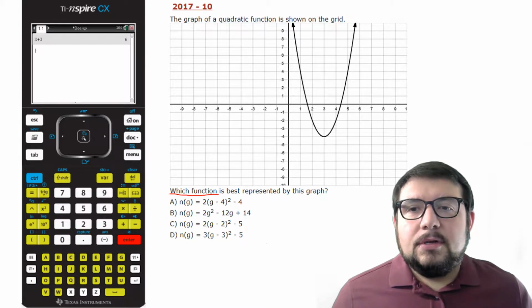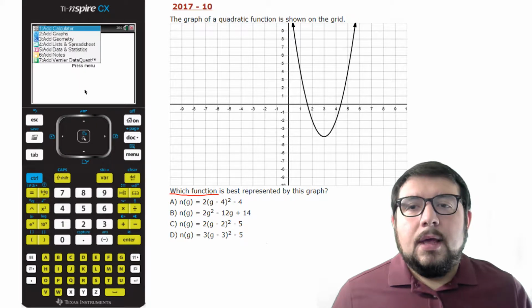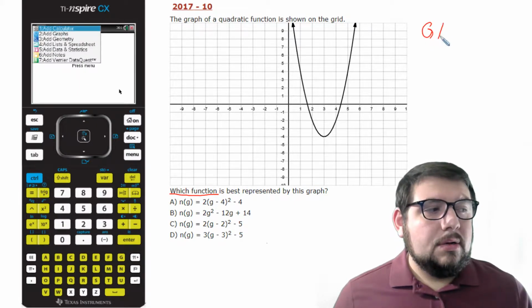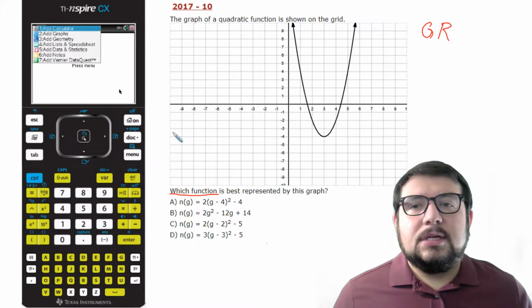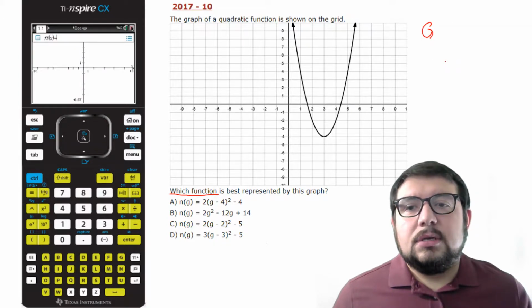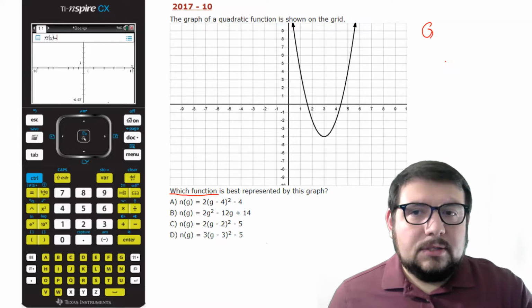I'm going to press Control N to start a new problem. In order to graph this, we're going to use a strategy called GR, which is easy to remember because those are the letters from graph. So the first one you're going to choose is G, which is graph. Actually, we don't even need the R because this is a function. I almost forgot about that. Because it's a function, I do not have to do anything else special.